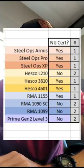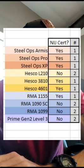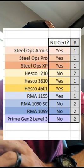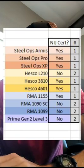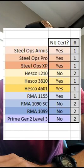Next category, NIJ cert. Some would argue that an NIJ certification should have a little bit more weight in this argument than just 1 point. But again, to try to be a little bit biased towards plates that are not certified, I only went up to 2 for plates that aren't. So there's your 1s and 2s. All the Steel Ops plates are certified, as are some of the ones from Hesco and RMA. The Prime Armor Gen 2 plate is not NIJ certified.